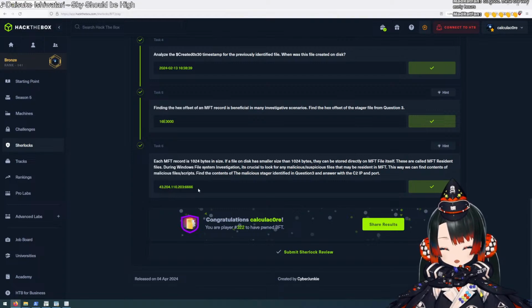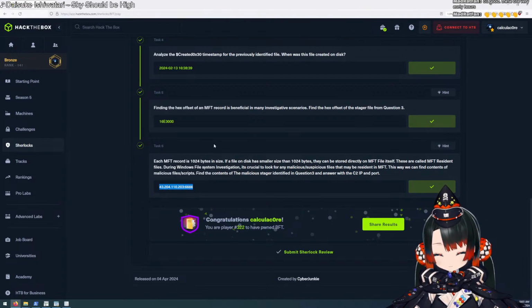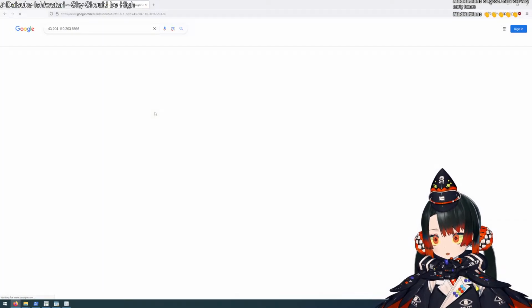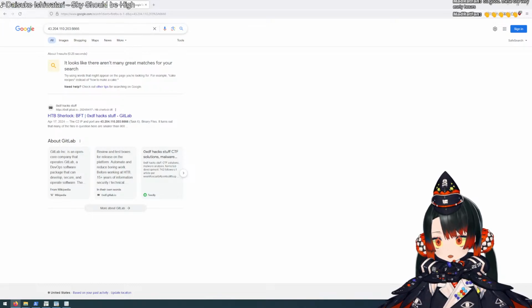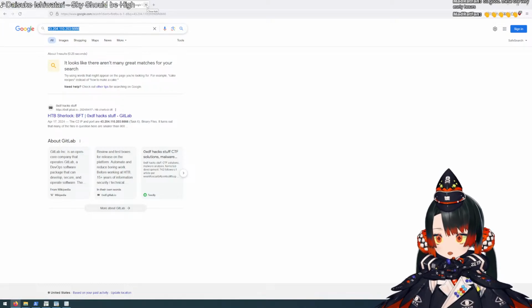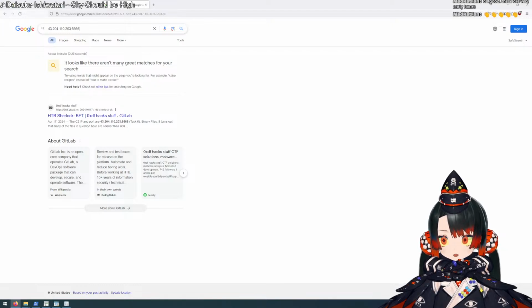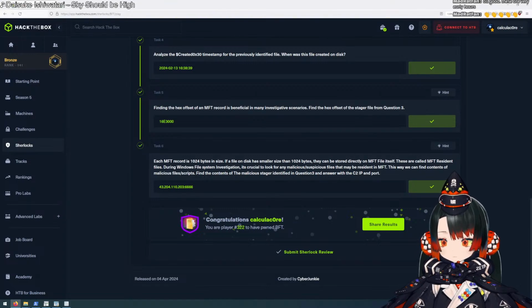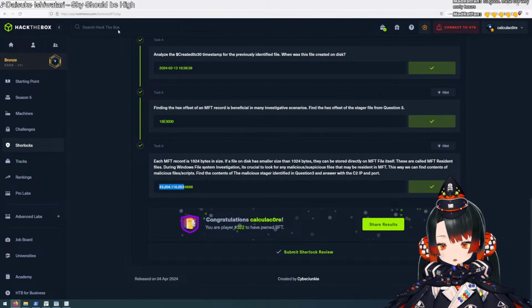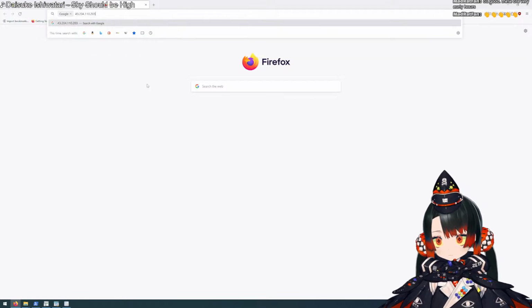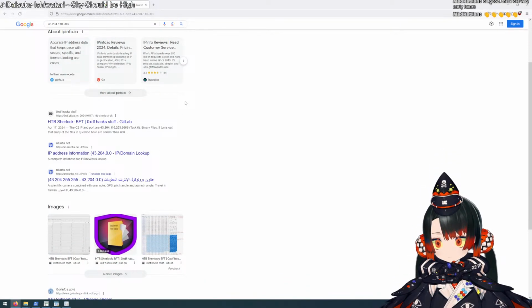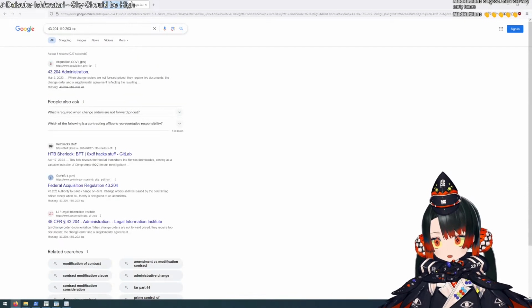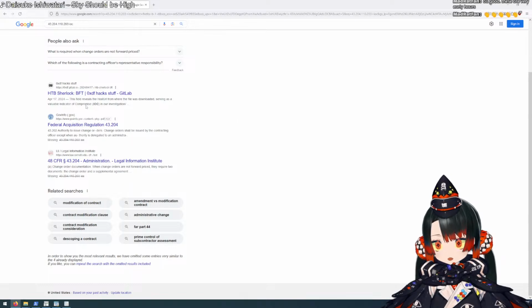Now, I want to check out this IP real quick and the port. We're just going to look it up on Google and see if it comes up with anything. Nope. It is not an actual indicator of compromise. It is just there for the exercise. Maybe if I just copy the IP itself, we'll get something. And it does not look like you get anything. IOC. And no, there's nothing.